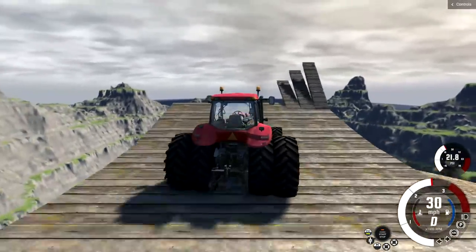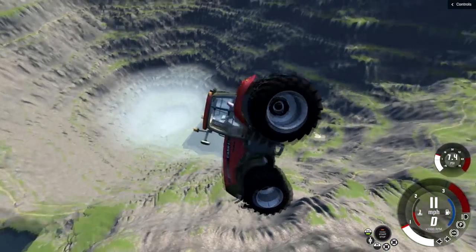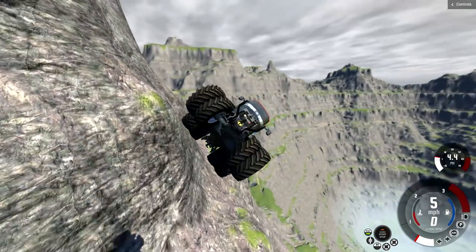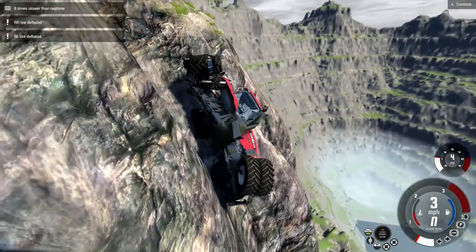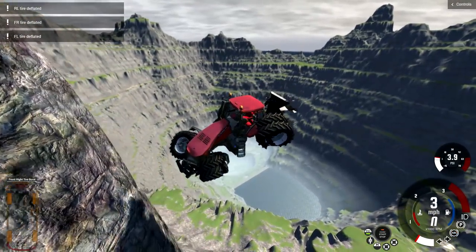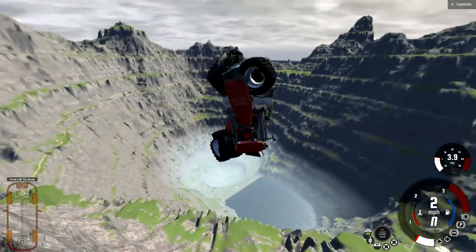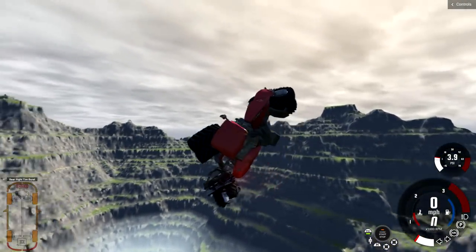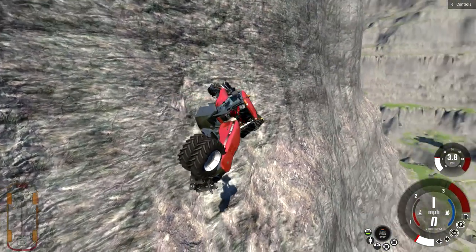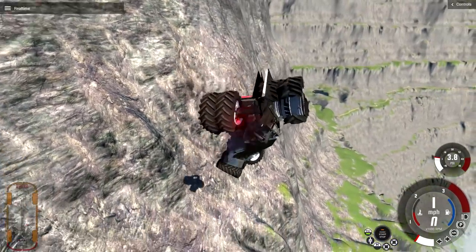All right, let's send it into a minor corkscrew. Kind of missed it. Let's do a slow motion impact at least. We can still make this one good. We can still make this one worth it. Ooh, whoa. The camera there, for some reason, was like having a tremor. Wow, look at the front end of that tractor. It is still intact, kind of, but bent off to the side. All eight of these wheels are kind of ready to fall off, too.